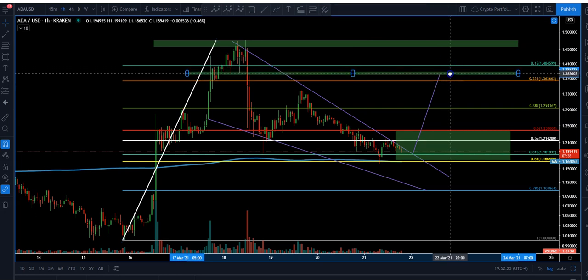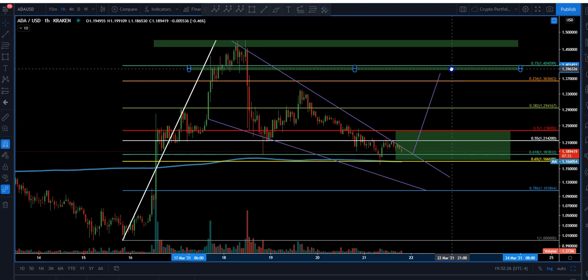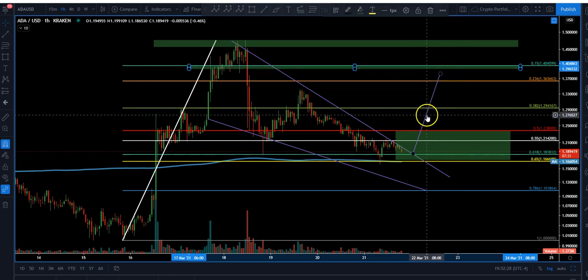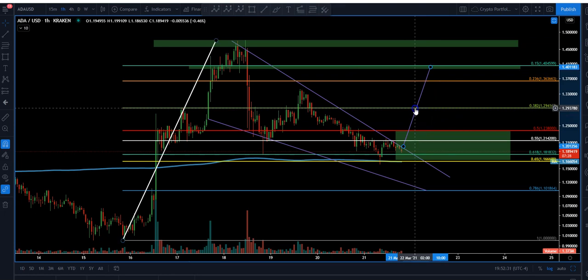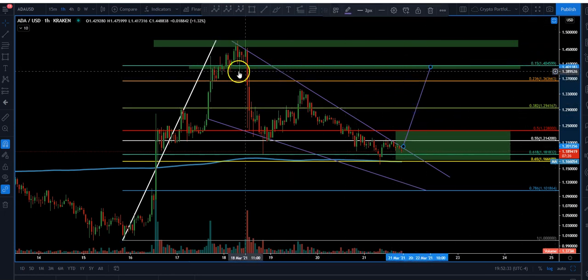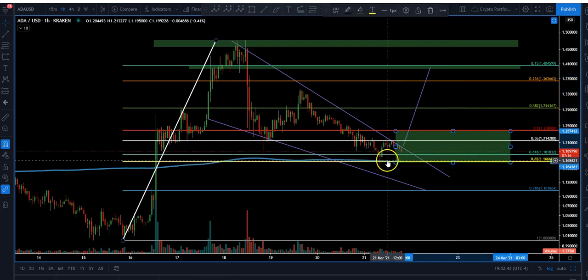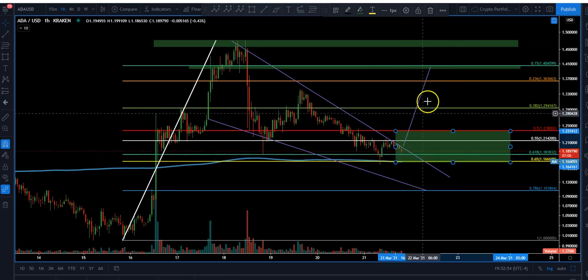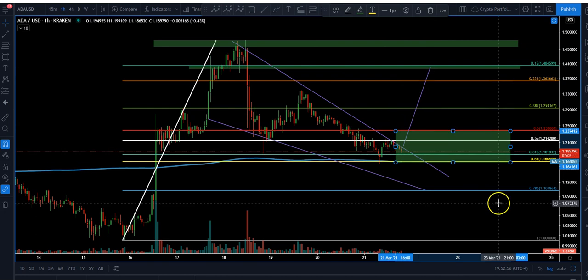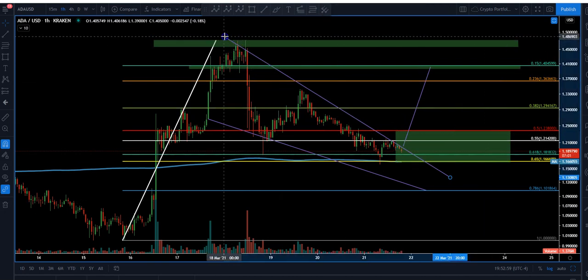Again, the pattern target is over here. Well, actually, the pattern target is based on the breakout, so we don't know where this is yet. Right now, if it breaks out right now, then we're hitting almost exactly this area of support and resistance that we see here as a target. So this is an area where you could be buying in. If it continues down, if it breaks lower than this, then there's a higher probability of it going lower than higher. But if it stays above the 61.8 and the 65, then you could play the breakout on the upside. I would set an alarm for the breakout and just trade once it happens.